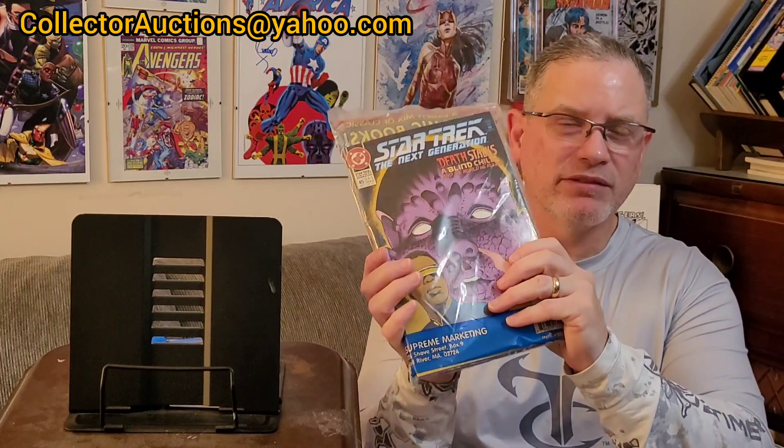Next pack. We've got a DC line Star Trek: The Next Generation book. I definitely didn't get it for that — I was never a fan of the Star Trek comics, even the Gold Keys. I like some of those now if you can get them high grade, but I'm only interested in getting them graded and reselling. The other book visible in here was Steel Number Zero. I don't even know why I bought that. This is one I think I just took a chance on. I don't think Steel Number Zero is anything of value, but you never know.